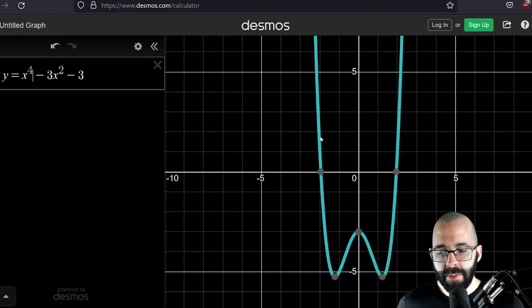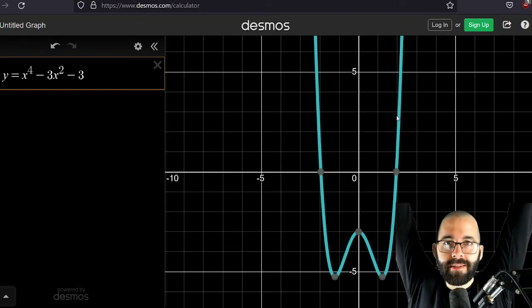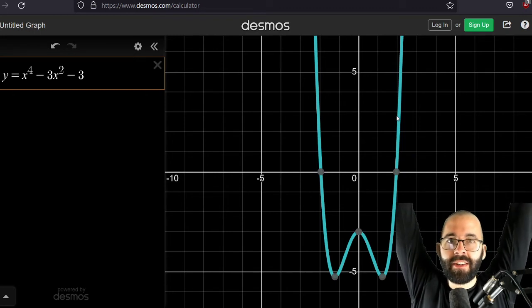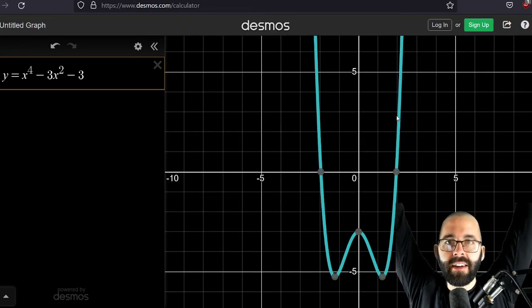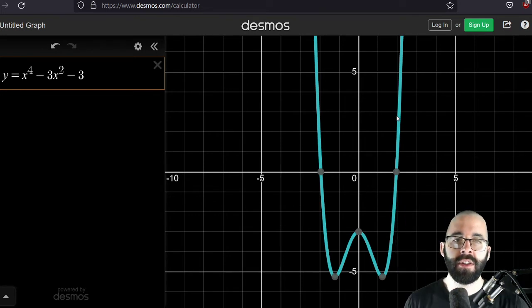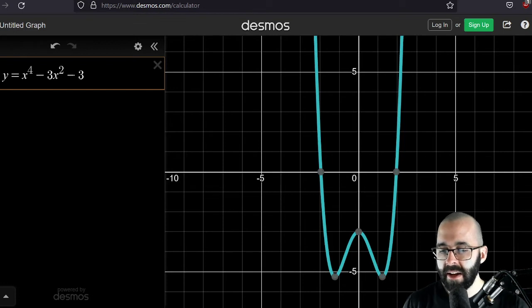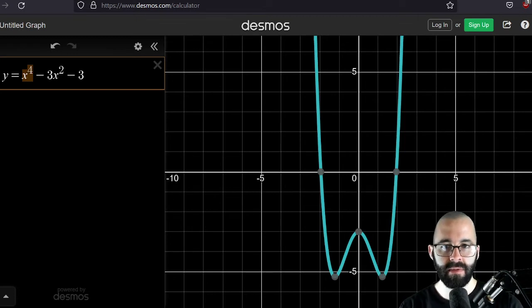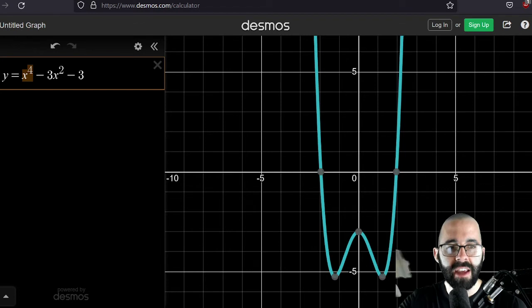The end behavior is: as we go really far to the right, what happens? As we go really far to the left, what happens? Well, in this case, the end behavior is like this. The function goes sky high. The function value in both directions goes really, really big. And it turns out that this is the dominating term. The leading term is really the only important term when x gets really big, because the bigger the exponent, this kind of takes over. And it doesn't matter what I do to this other stuff.